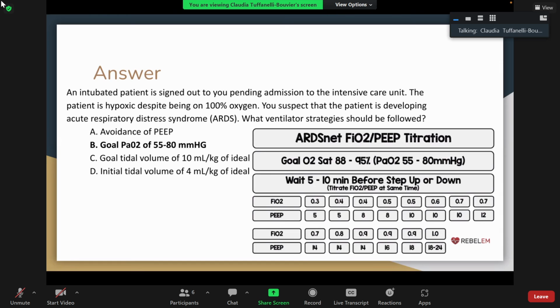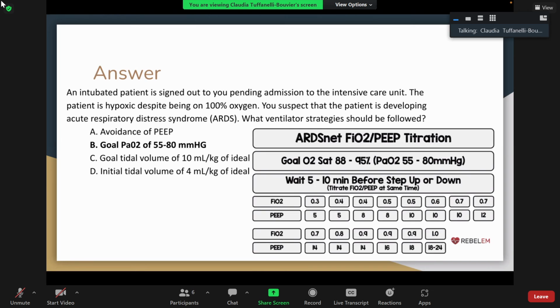If you're ever in doubt, you can always look it up. And remember, when you're doing these patients, if they have ARDS, whether they haven't been intubated or they've already been intubated, your optimal goal tidal volume is going to be 6 to 8 milliliters per kilogram. Make it easy on yourself. Just remember 6. 6 milliliters per kilogram is the ideal setting for ARDS or anybody with severe lung disease. So remember 6 mLs per kilogram. You want their oxygen between 88 and 95%.